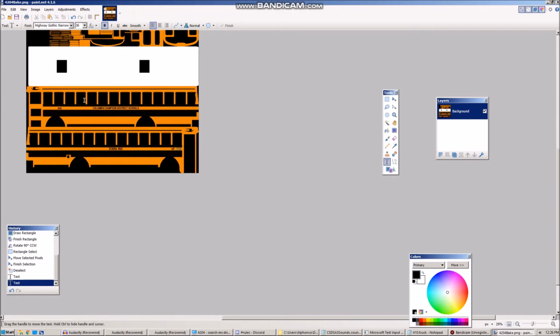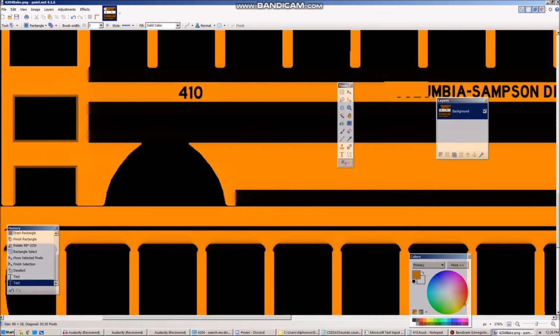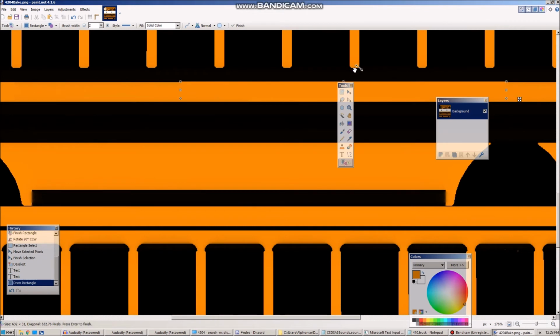So now we're going to do the other side of the bus. I'm just going to color this over, and again, I'm going to put school bus on it.